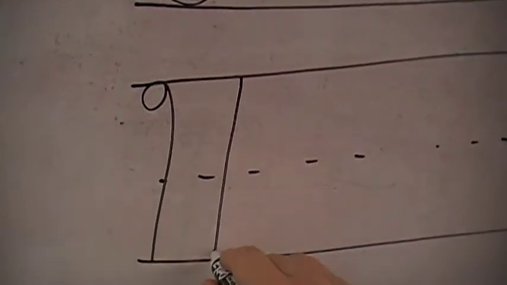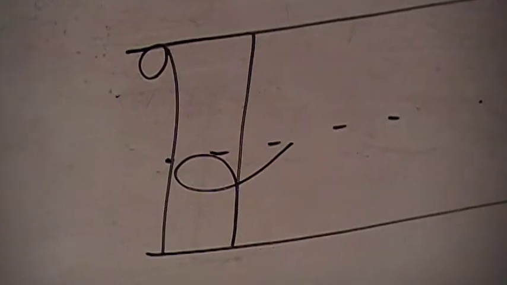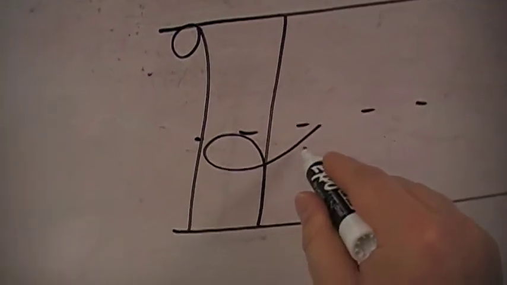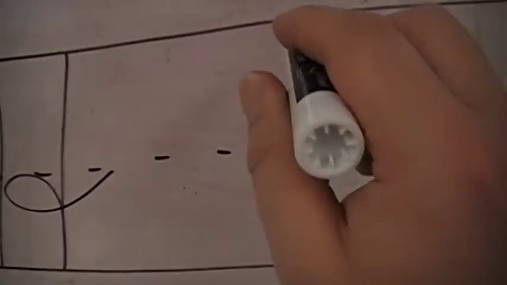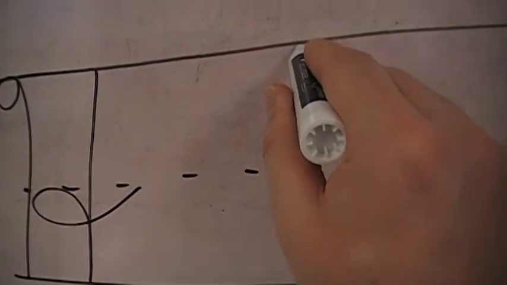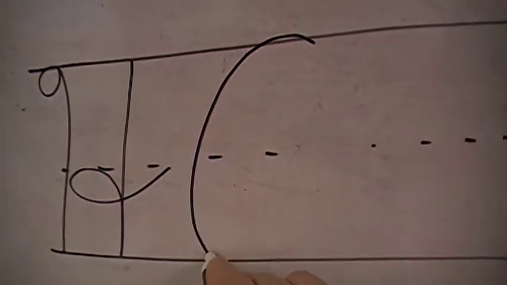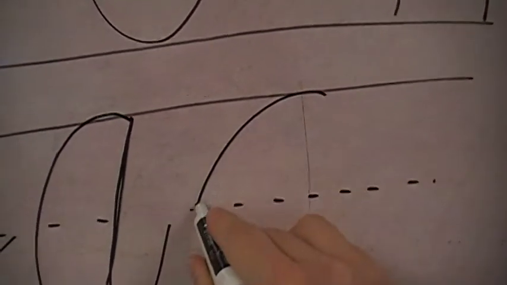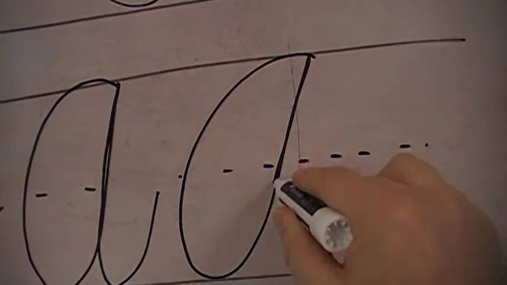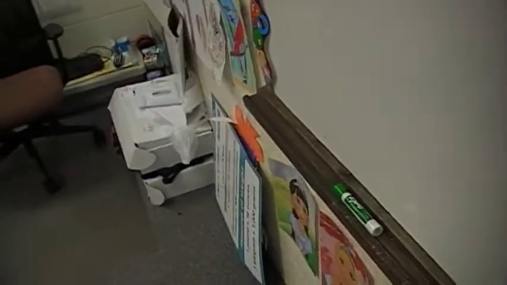Around and down, move over here, go down, bounce up, and like that. H's can connect to the next letter. So you can use this to connect, like if there's an E next, this will turn into an E like that. And then the last cursive capital letter is A, which is pretty easy. It's like a small a, only big, like that. Around, up, down, up. So there's our cursive capitals of the day.